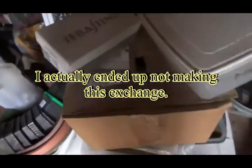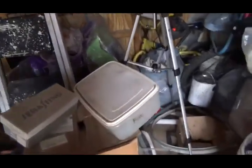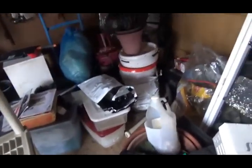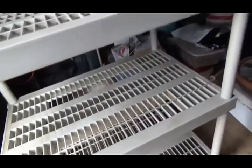Now, I'm not going to set my camera up on this tripod and film everything, because this is going to be a long process of me trying to figure out where everything goes. But you've seen the before mess in the Tuff Shed and the before mess here. Now I'm going to get everything put up in here. I'm going to take care of the storage shed first, and then I'm going to let you see what it looks like after I get everything put up.